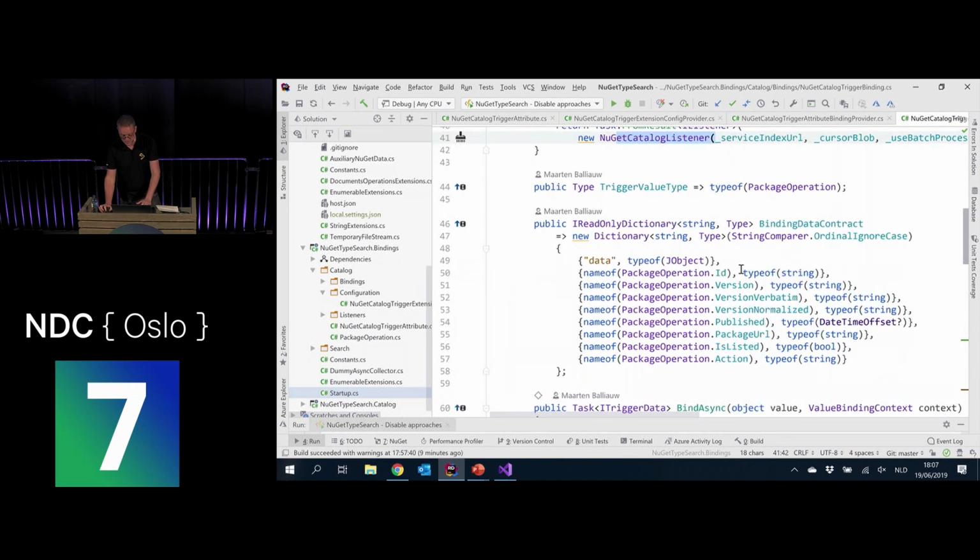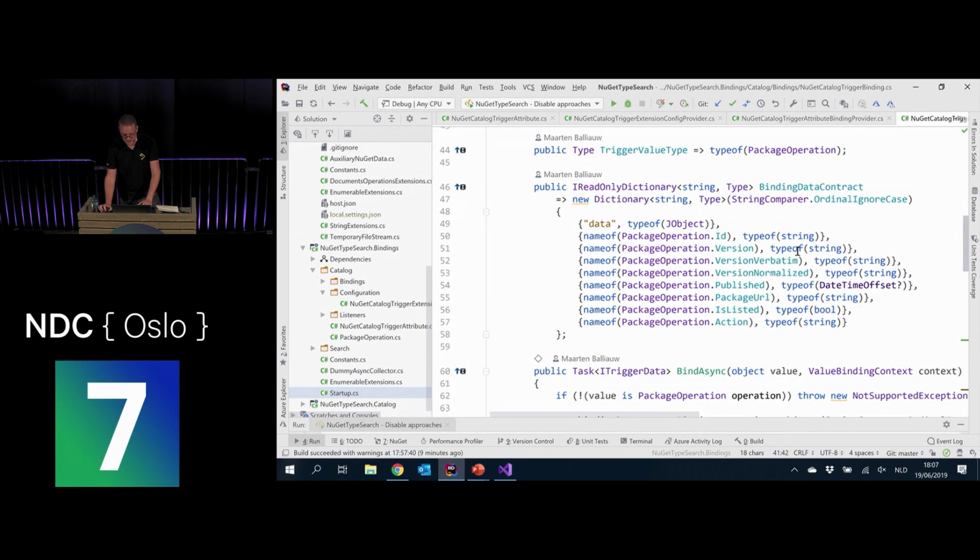But I will also go to the fact that you have to, or at least you can, provide additional data contracts for binding the data that you will provide from your binding. If you're only doing .NET code, this doesn't matter at all, because .NET will do strong typing, it will use JSON deserialization, and everything will magically work.